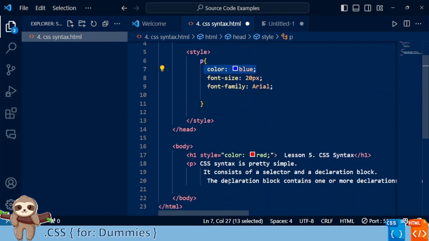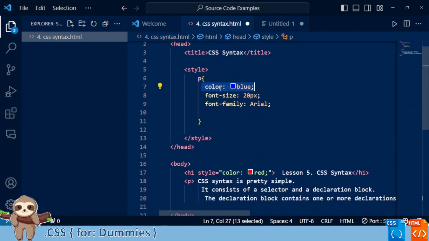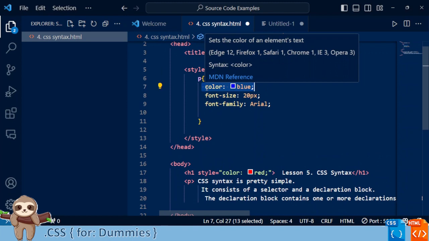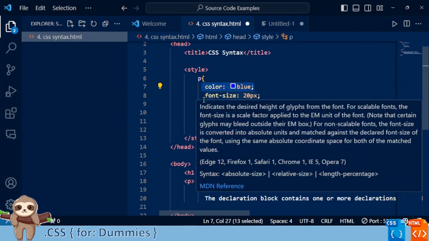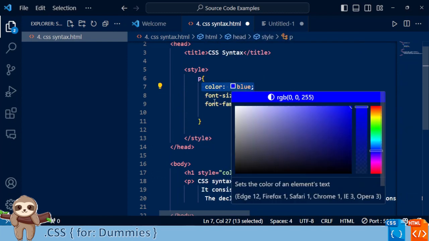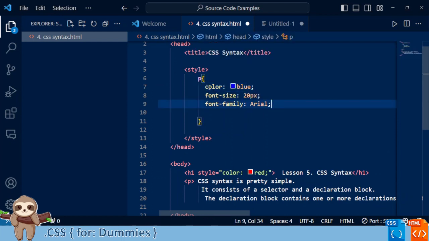In order to use CSS, you have to have HTML. The underlying HTML is there. Second, we're going to tell our HTML how it's going to look by using CSS, and that is done using something called CSS properties. These CSS properties are color and its value, font size, another property, its value, font family, another property name, its value. These are what we call CSS. That's it. This is all CSS is.